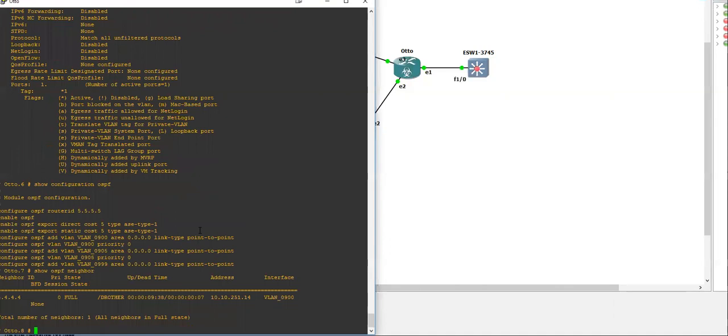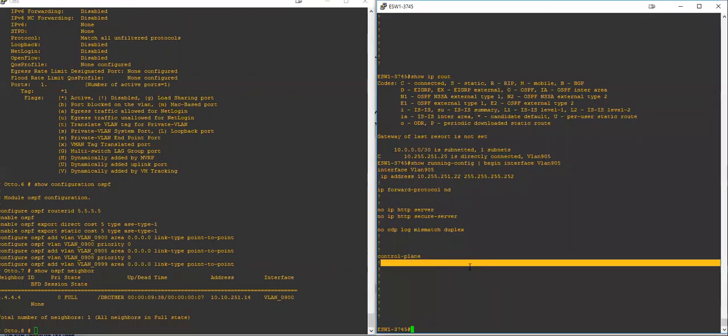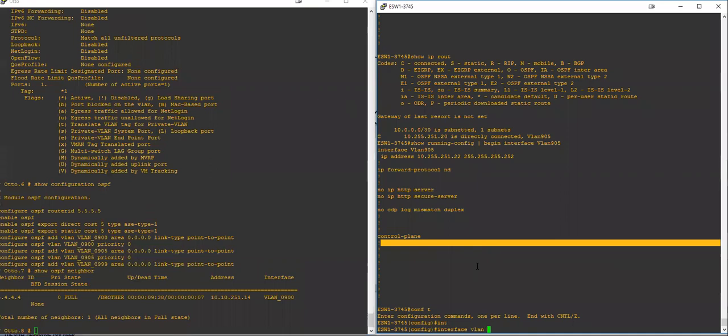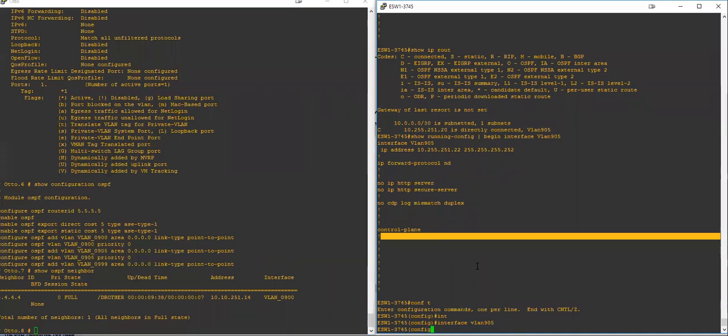So to connect OSPF to the Cisco, we get into config mode, and then we're going to go to interface VLAN 905. I already have the IP address in there, so I'm not going to do that.